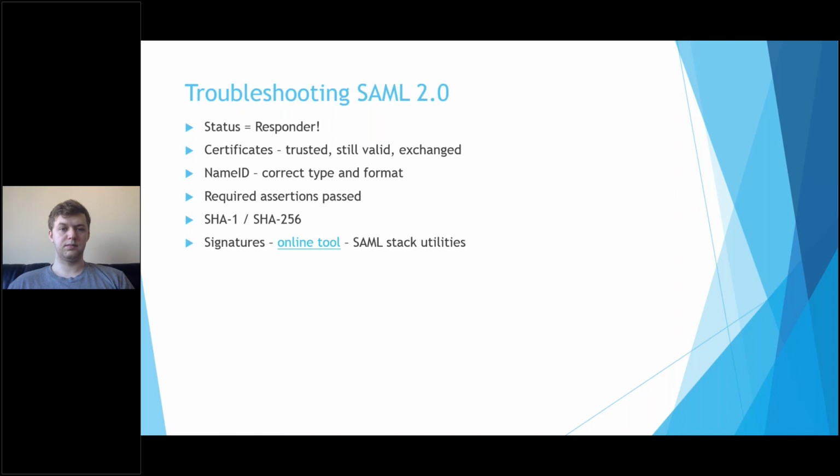SHA-1 and SHA-256 is a big one because, like I showed you with the Auth0 example, the one's 256 and the one's SHA-1. Signatures, there's an online tool, and there's quite a few of them, but there's one that I use that checks them. And some of the SAML stacks that I showed you, for example ComponentSpace, come with a set of utilities. So there's a little command line utility where you basically say, here's the token, here's the certificate, and it'll go and check the signatures and things for you just to make sure that that's not going to be an issue. But it's kind of like a black art, this kind of thing. And I've done so many of them that I intuitively know what to look for, but it's not easy, which I suppose is good for me because it keeps me busy.